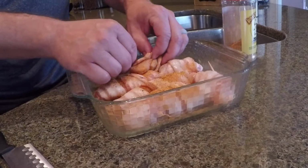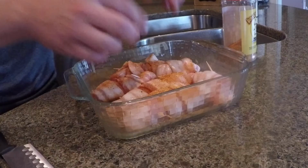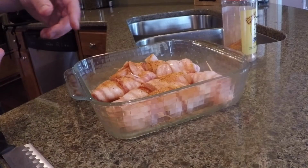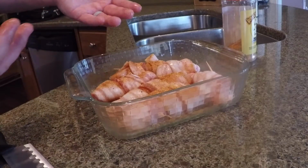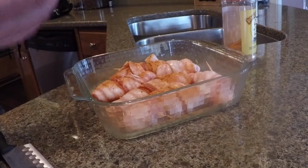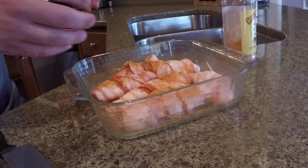This is my double, and it's coming undone a little bit. And I'm going to put a top on this. You can either use Saran wrap or you can use the top that comes with the pan if yours happens to have that. And I'm going to put this in the refrigerator. I'm actually doing this as prep work. You can do this in the morning before you leave for work or in the afternoon when you get home. And then when it's time to cook, all you have to do is worry about getting the egg and the sides ready and the meat cooked. So you don't have to worry about the prep work.